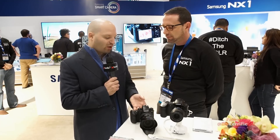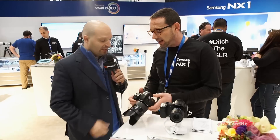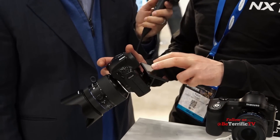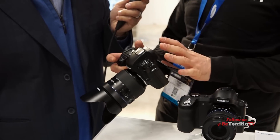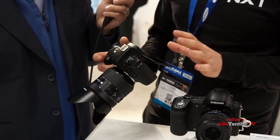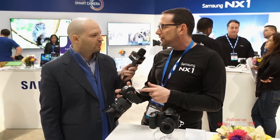There are so many things you can use this camera for. It has a beautiful tilting screen on the back that's fully capacitive touch, so you can use two fingers on it. It also has Bluetooth — you can pair it with your smartphone. Anytime you want to transfer an image, just push a button on the back of the camera and you can send whatever picture you're looking at right over to your phone. You can also use your phone as a monitor or remote.